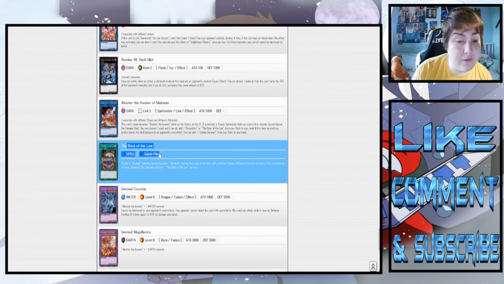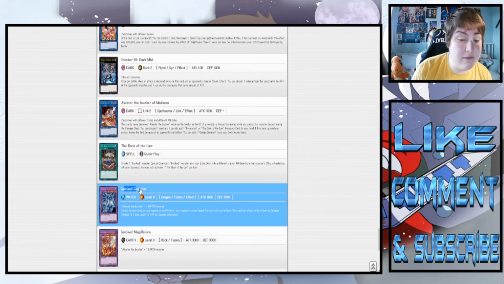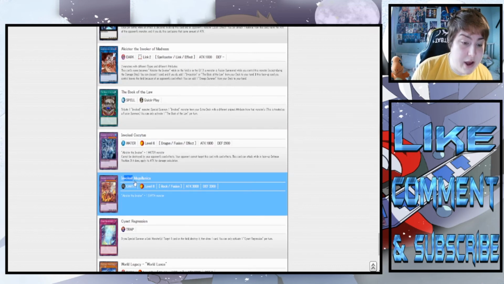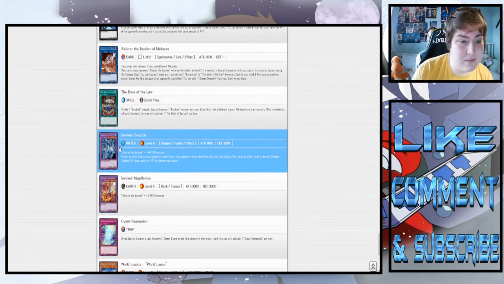We've also got the Book of Lore, which seems to be a super rare as well. This is good because they only had a really secret rare print. Invoked Cocytus. This is going to be something that's worth pretty much nothing in my opinion. It's just a rare. Let's go with the Invoked stuff. Invoked Magellanica. This is just a reprint to go with your Invoked Madness and stuff. So yeah, it's there for that.